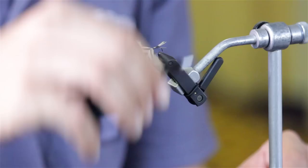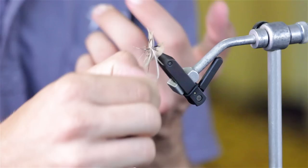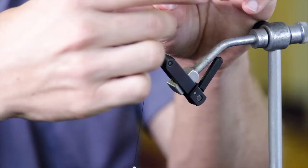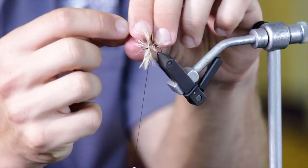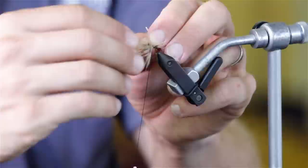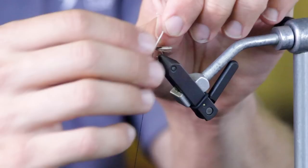Once I've done that, I like to have the concave side already twisting to go forward, because that makes a cup. So you have the sakasa kebari. Sakasa means reverse, kebari means fly. With the natural curvature of the feather, you can see how it's a natural sakasa kebari style; it already faces forward. Typically these feathers tend to be a little bit shorter, so I actually just use the whole feather. It depends on how sparse you want to make it, but I like my flies a little bit fuller. I believe a fish is going to be able to see it a little bit easier. I wrap it until I get to the stem, and often I'll do one or two wraps with the stem as well to secure the feather.